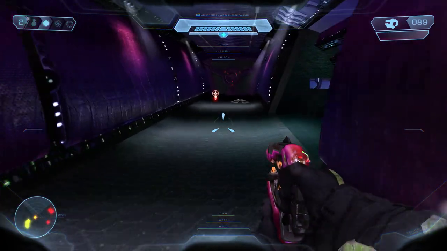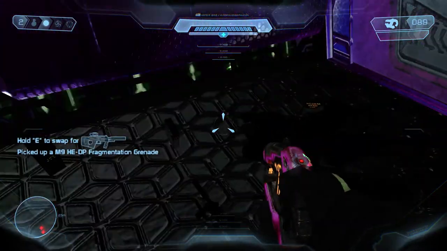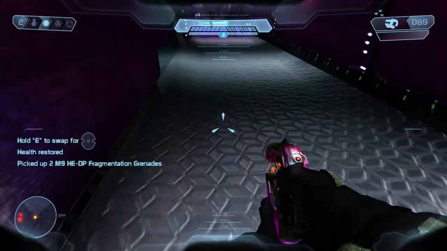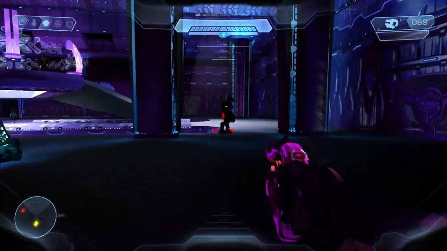It's down here. Oh, just a shield. Wait, are there any other weapons? Yes, but what's more useful? Nah, what I have is pretty useful. Okay. Let's do this.